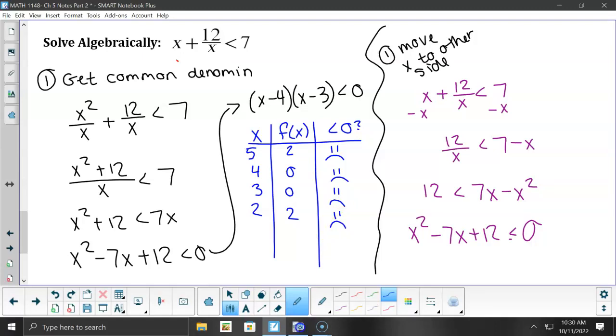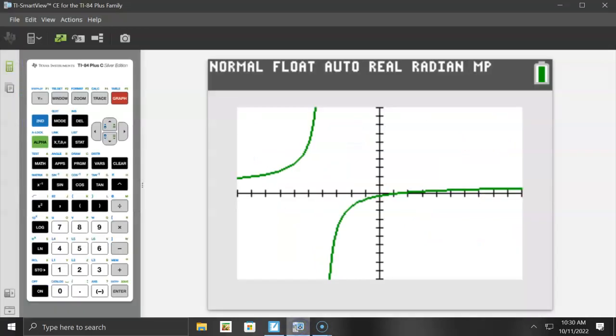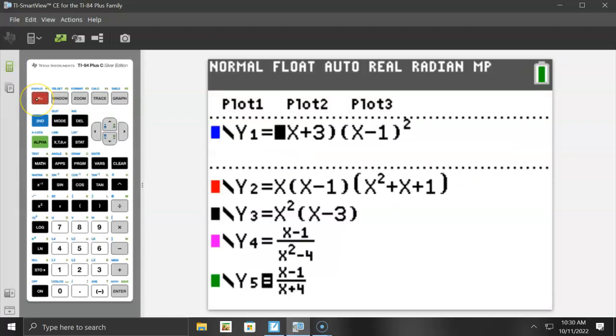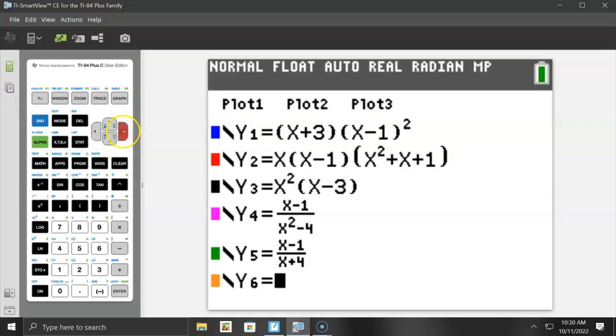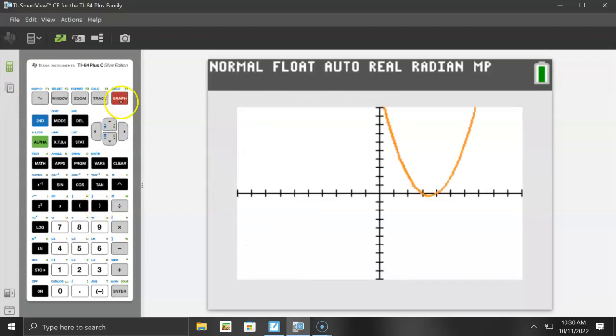If I go down further, like 1, 0, any of those, I'm still going to be positive. That creates a problem. I think it's actually between 3 and 4, if I remember correctly. So, if I graph it, do I have this one in here? Oh, I might actually not have this one typed. Oh, can't cheat. So I've got x minus 4, x minus 3. Graph it.